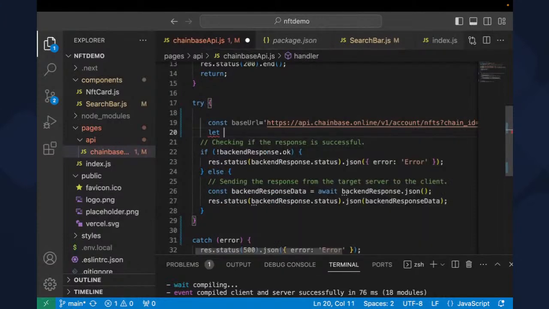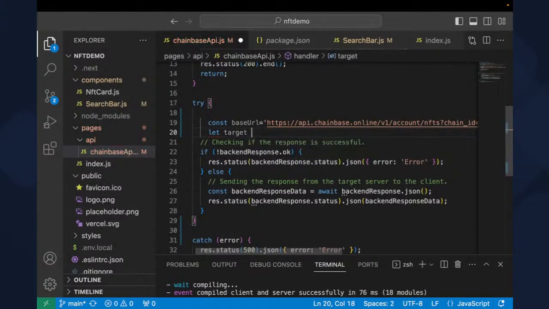And let the target URL equal... this is the place you put your input address here.